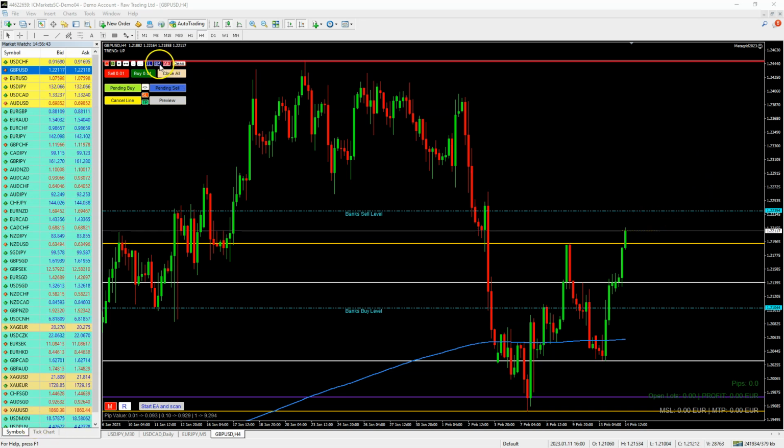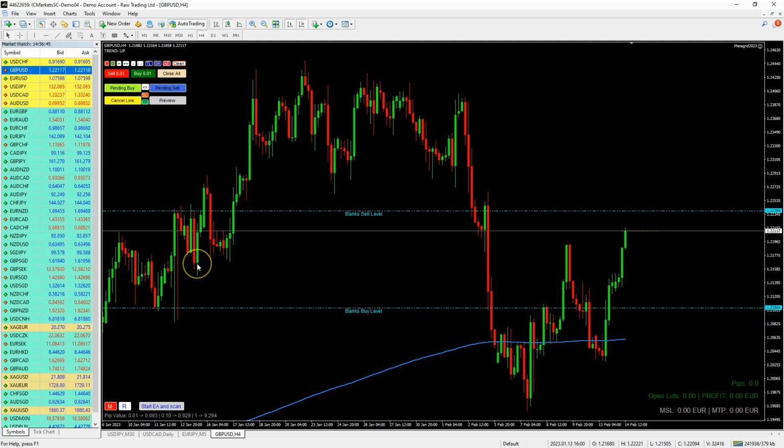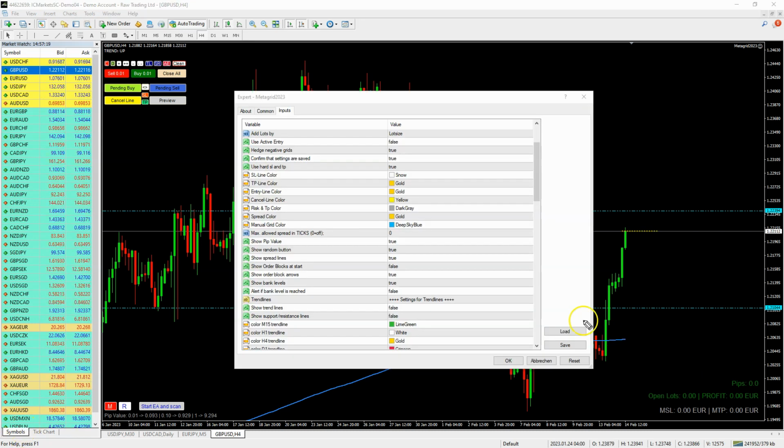So let's remove them again. And I told you already, it's not a good idea to turn on all these analyzing tools at once. You could do this, I showed this to you. We go again into the settings of Metagrid. For this, we click again the F7 key, and then you get some setting options.